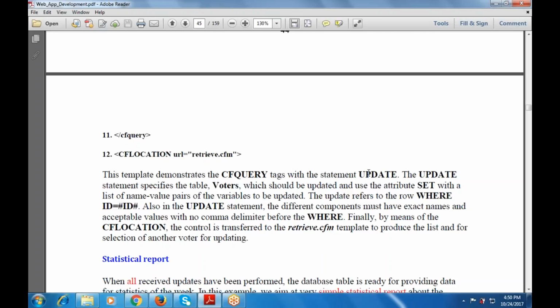So that means there is a CFLOCATION where update uses retrieve.cfm.